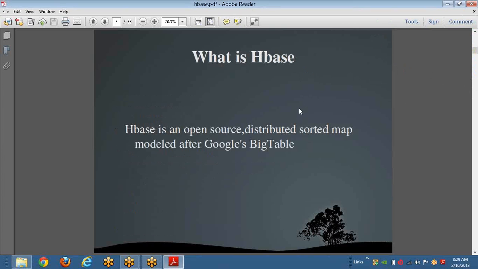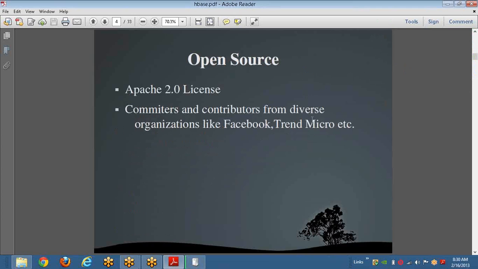HBase is also based on a similar concept which they published. That was their Bigtable paper itself. You can see that it's open source in the sense that Apache maintains it, and a lot of different companies and contributors work on it for the development part.